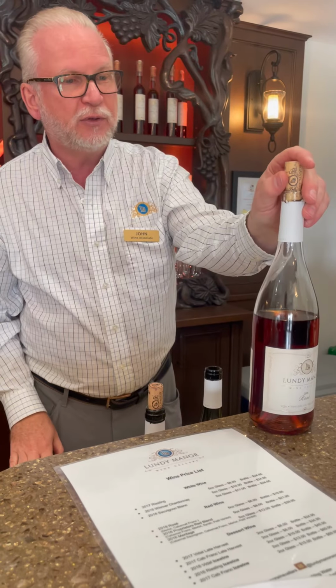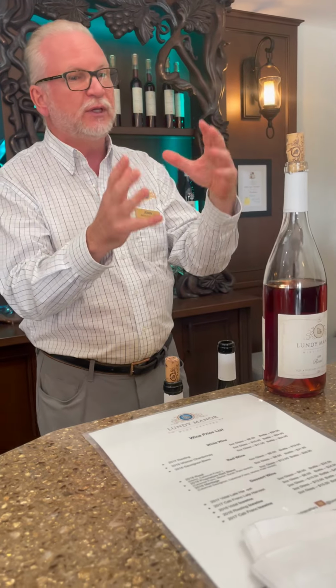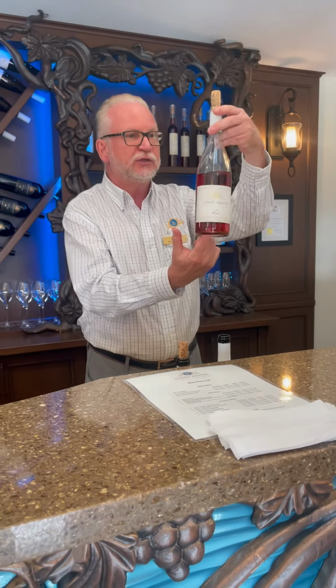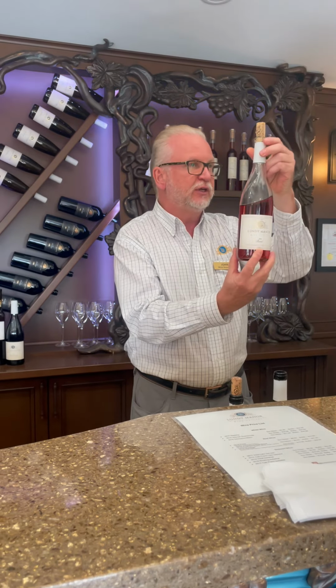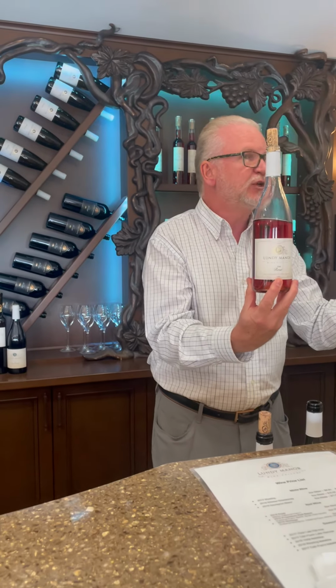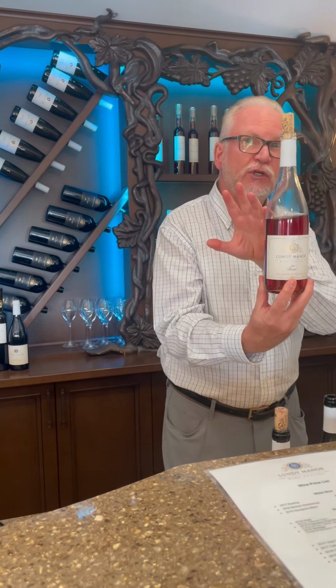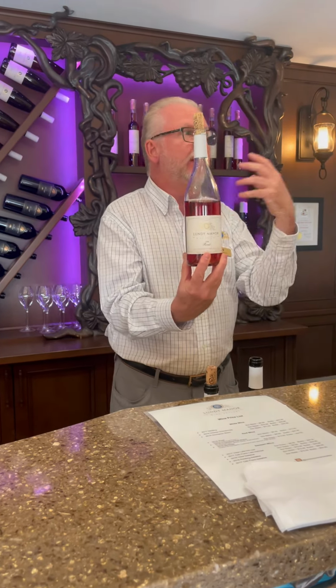We use the French method called Saignée, which means bleeding method. We took those Merlot grapes, we crushed the grapes, and we let them sit in the juice for about 2 days to extract this beautiful color. Then we pressed off the skins, we took half of the juice, we put it in stainless steel tanks for fermentation. Stainless steel preserves the aromatics. You'll see when you smell this wine, it's a very aromatic wine. It's a dry wine, but very aromatic.